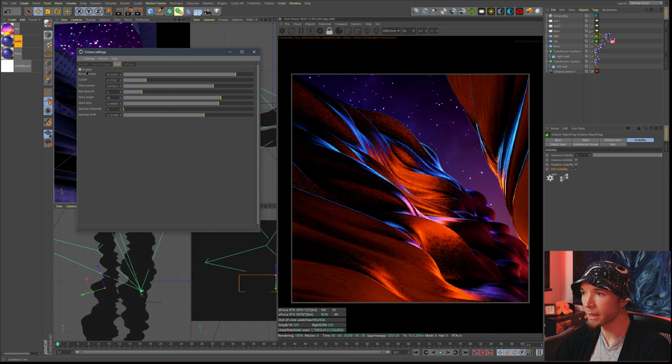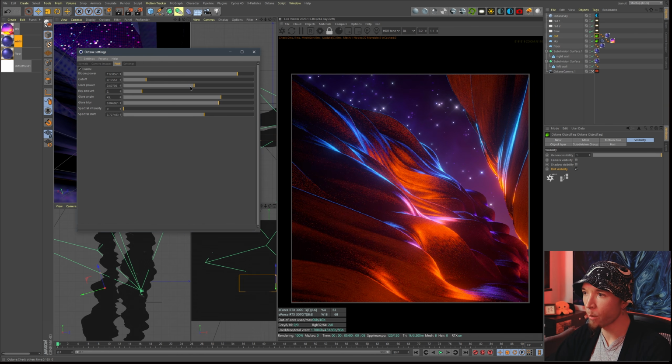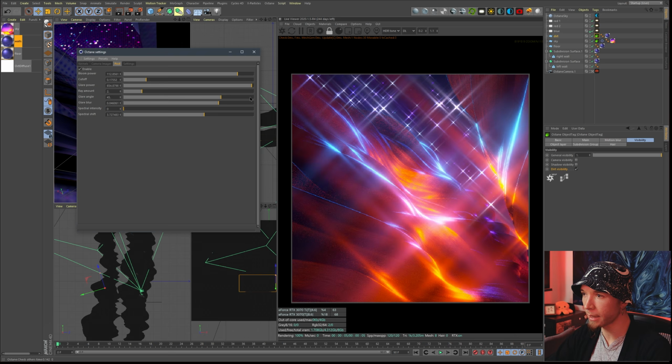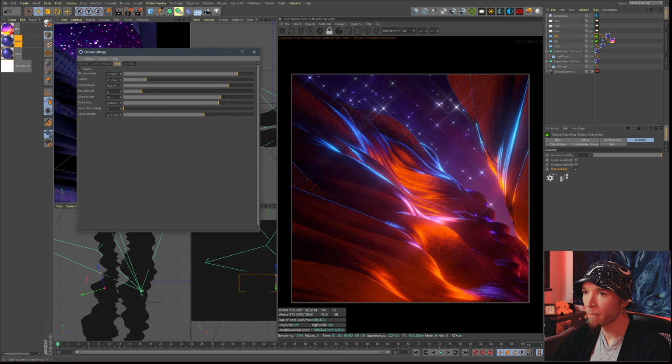And then the post here, this is really doing the magic. By enabling the post, I have the bloom power up a little bit and then the glare power up somewhat, and this creates these light spikes. I have the ray amount set to 2, just so it creates these X's. I really like that look. I use that in a lot of my art. Glare angle 45 just adjusts the angle that they're at, 45 degrees. And then glare blur softens the sharp edges of those spikes.